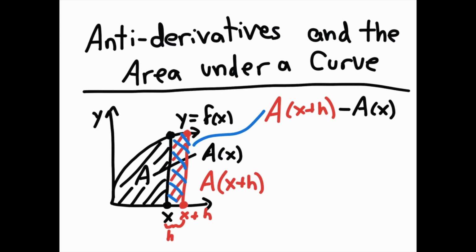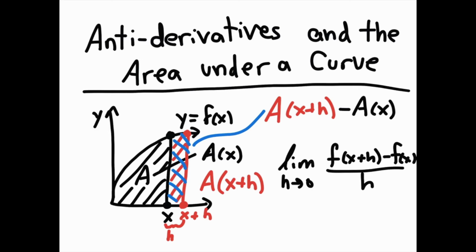It's beginning to look a little bit like our limit formula for derivatives. If we were to write down the limit formula for derivatives here real quick, with f of x plus h minus f of x over h, we'll notice that we have a function evaluated at x plus h minus the same function evaluated at x, but then we're dividing that by h. So here's how we can build that same type of situation with our area function.